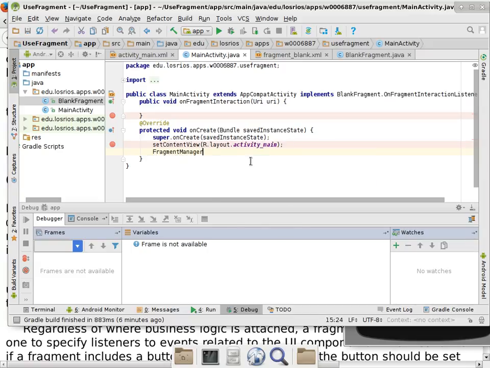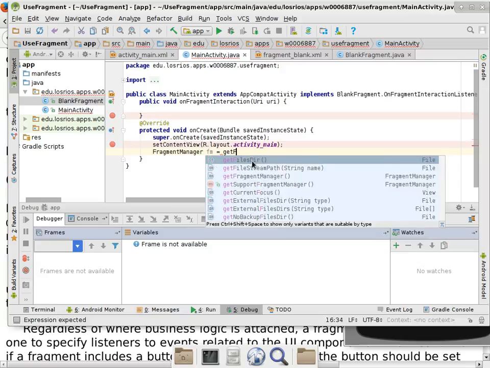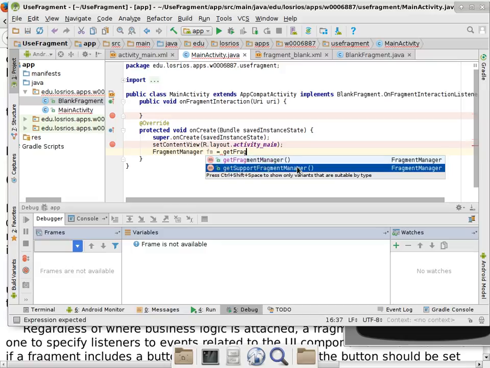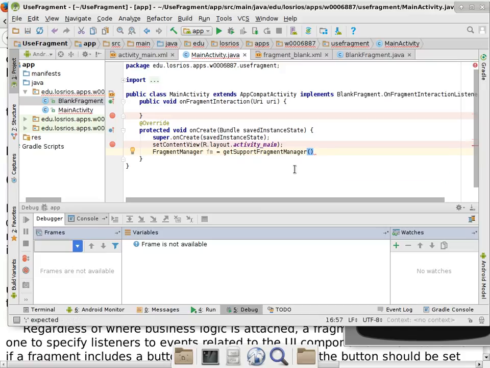So we'll pick out the first one, and we say FM, which in this case means Fragment Manager. This is going to be get Fragment Manager. In this case, we have two of these. You have to use get support fragment manager, because this one is for backward compatibility. The other one is not.